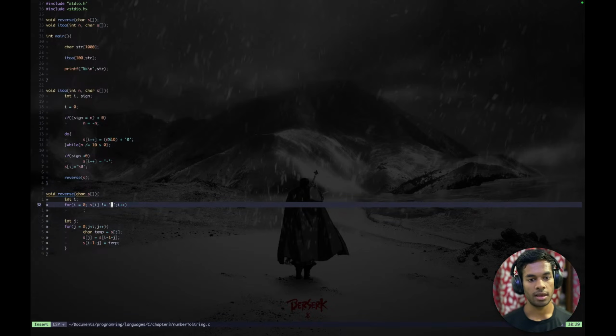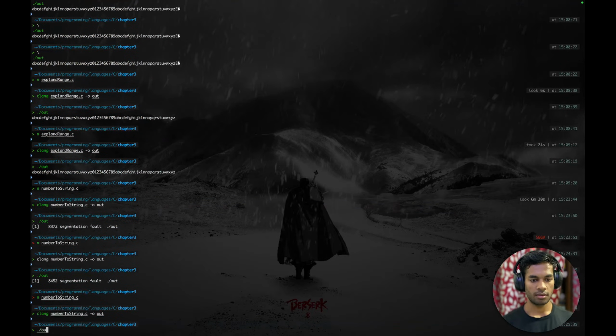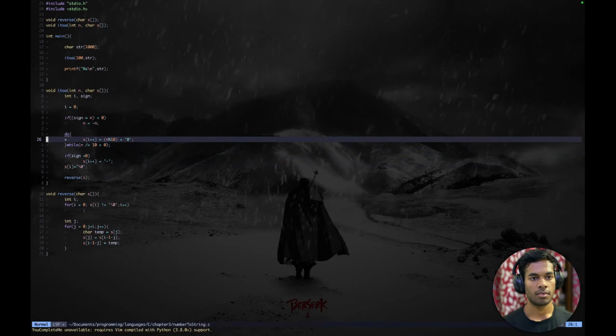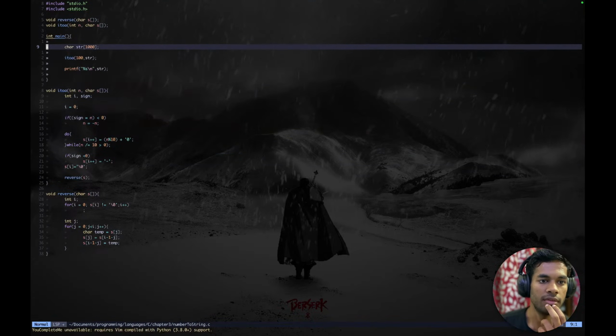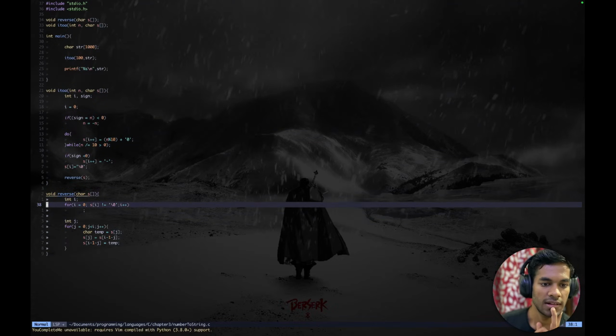While s[i] is not equal to null. Okay, this is good. And so the problem lies in one of these functions.